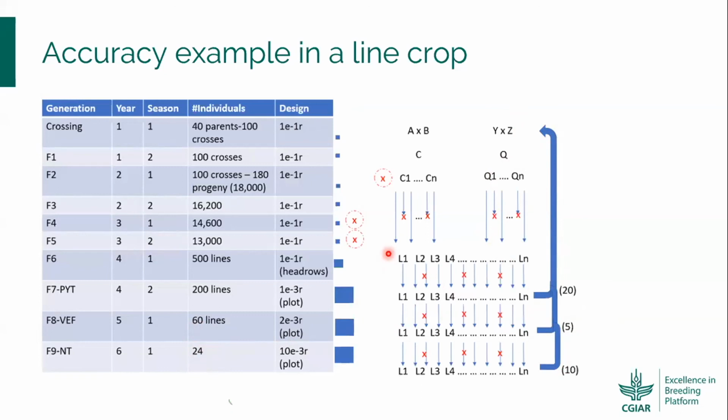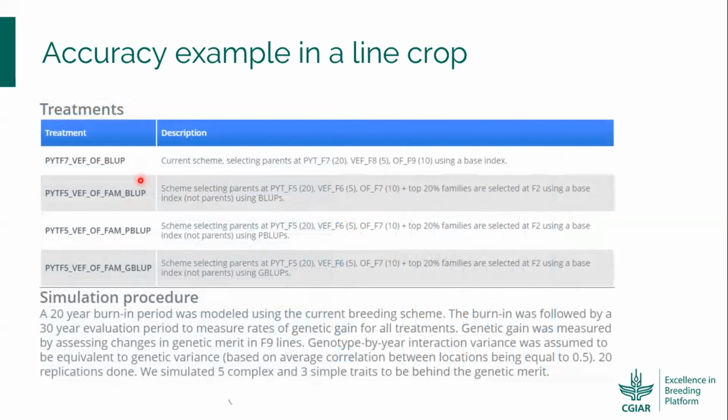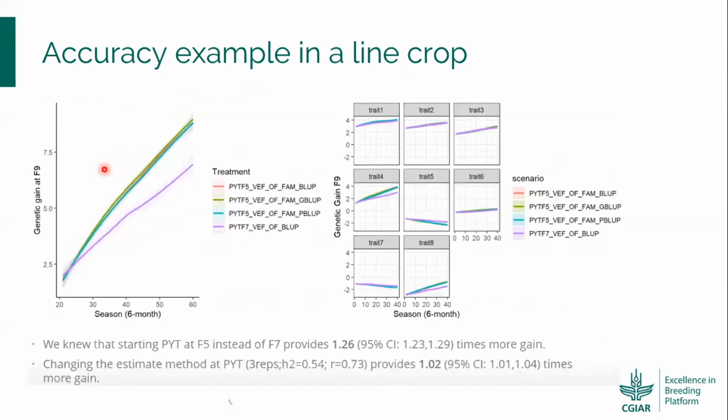So what we wanted to look at here was, again, whether it is going to help if we start to use pedigree BLUP or G-BLUP, because they actually are currently using just BLUP. This was also quite surprising, well, at the beginning. Later, we understood why it was such a big change.